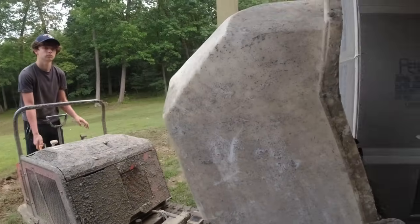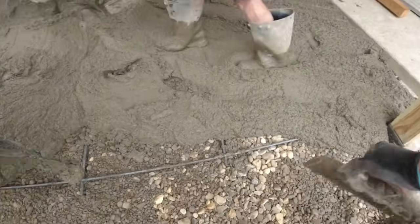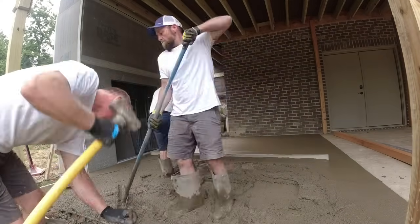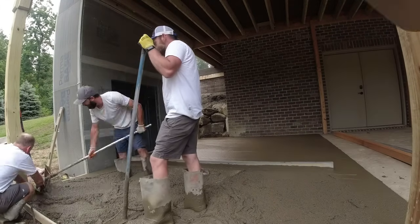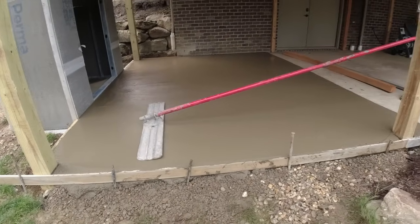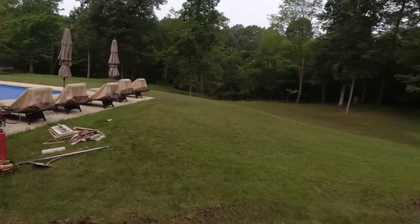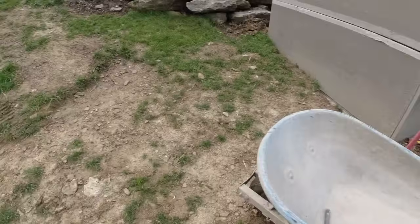Hold up, Elliot. Okay, I'll get this form in. There it is. Straight edge and the last bull float. Now the challenging part is the clean up here. These places are all done and landscaped like golf courses. We've got to do our clean up without making too much of a mess. Making sure Tom's good. Let's head up top.